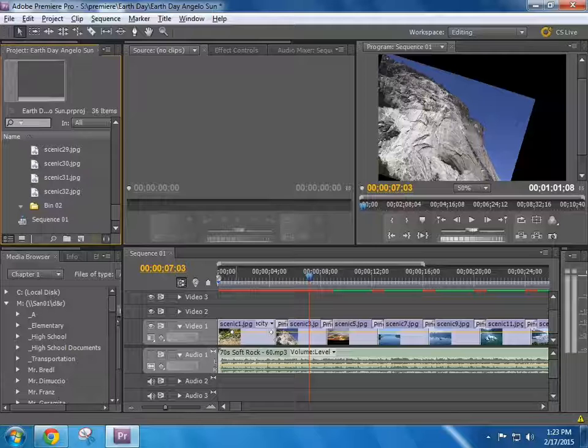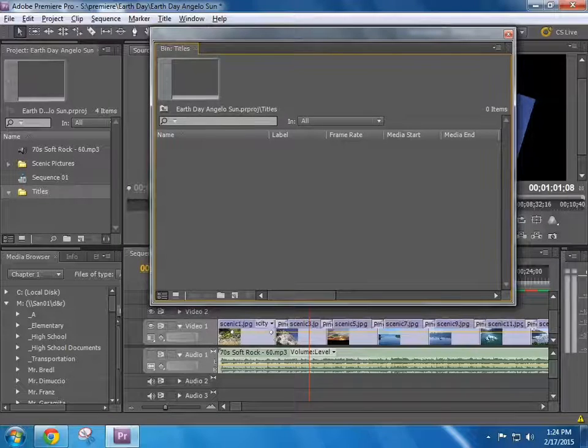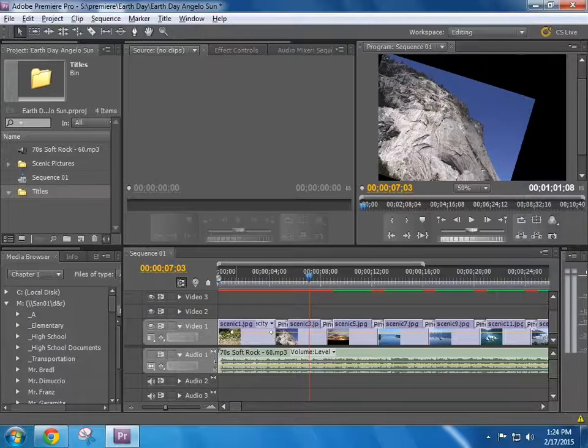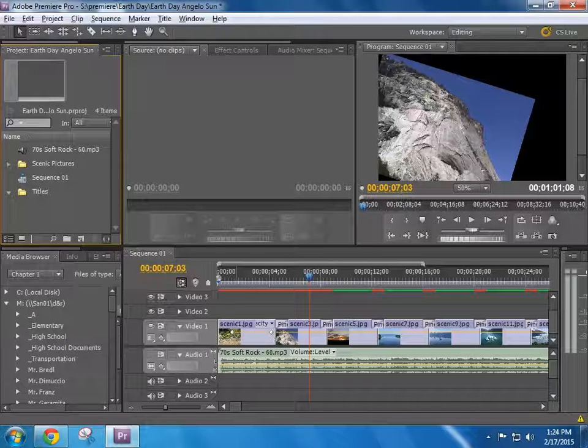Once you have that up, you're going to double click, and when you double click again, you create a floating window for the bin. The good thing about this is that if you have a floating window open and activated, any title that you create automatically goes in the titles bin. Whereas if you have it closed, and you click on new item and you choose title, the title just goes to the root folder of the project file, and then eventually you have to manually click and drag those titles into the bin. Okay, so it's a matter of being organized.